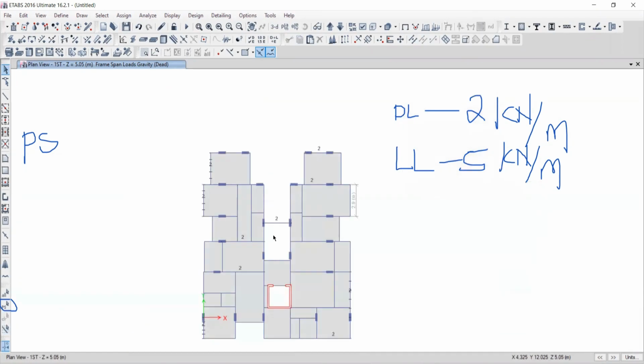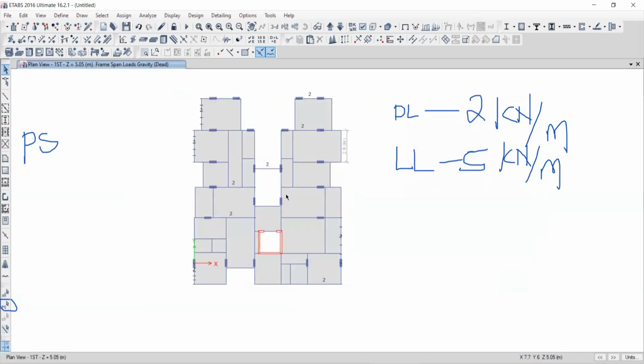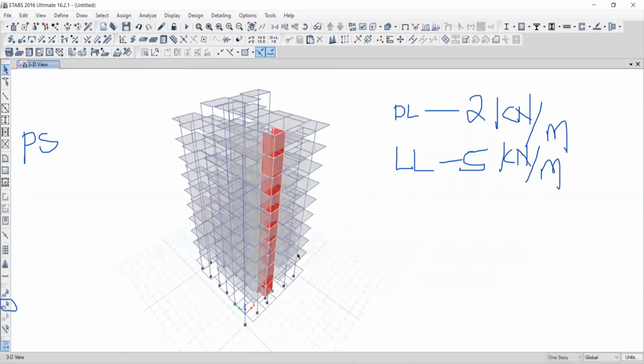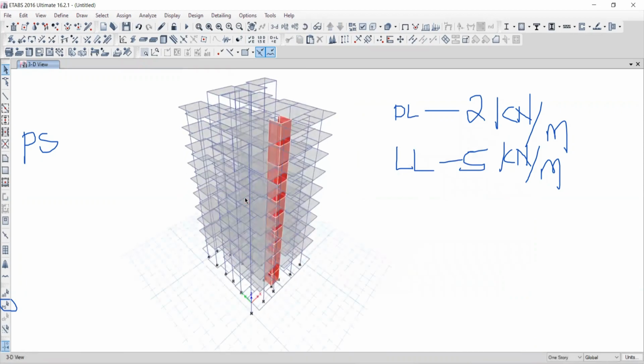But my intention is what? I want to select only the beams of my entire model. How can I select that?